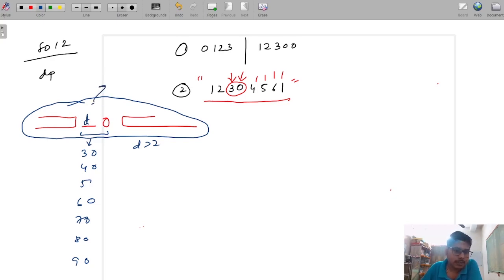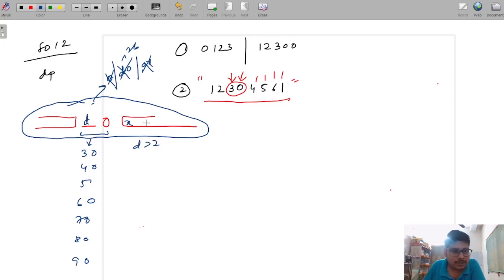you have to extract 0, right? Either you can extract 0 separately, or you can extract 0 together with d, or, suppose here is a number x, you can extract 0x. Now 0x cannot be allowed because it has a leading 0, since 0 is in the front. Now 0 as a whole cannot be allowed because 0 does not represent any letter. Now d0 is greater than 26, so it is also not allowed.